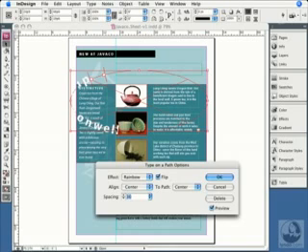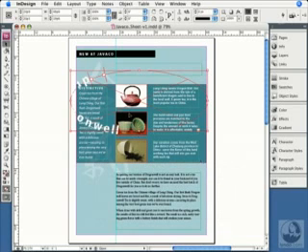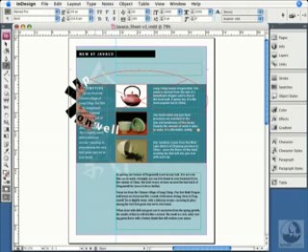Obviously, you can use this to create all kinds of weird special effects on your page, and you can even edit this text. If I click OK, go back to my Type tool, I can just edit this just by dragging on top of it, and then edit it to some other text. But you know, editing text along the path can be, well, challenging at best, especially when there's a lot of text. Fortunately, InDesign's Story Editor comes to the rescue, and that's the feature I'm going to talk about in the next movie.